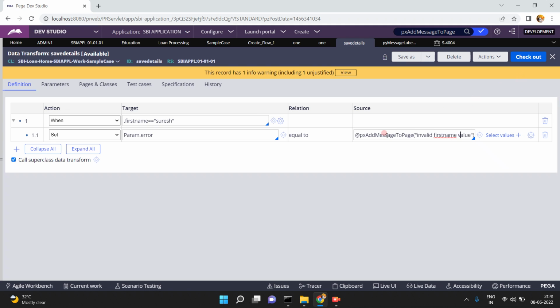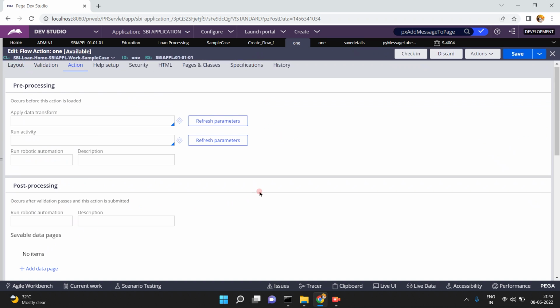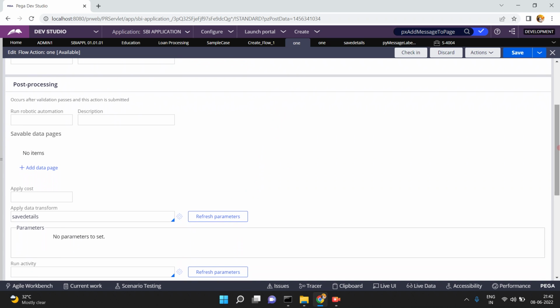PX add message. I'm just passing it because I did not give any page name. That means this is my primary page. So this function is going to set an error message on my primary page. Where is my primary page? This is my data transform. What is the primary page? From which page is this being called? In this flow action page. So in my flow action, see here, save details.